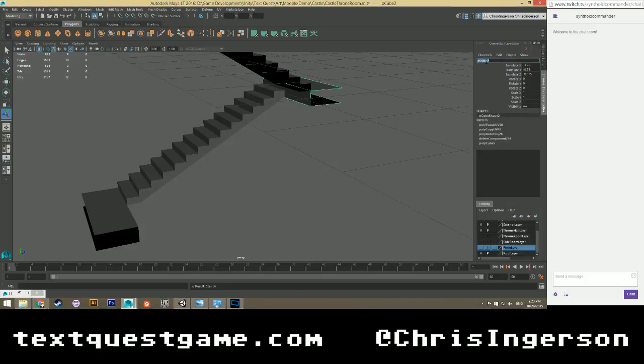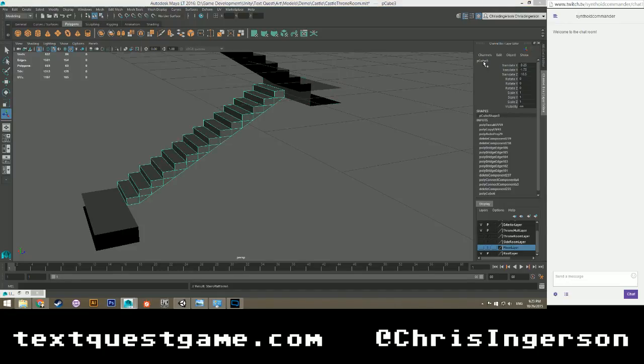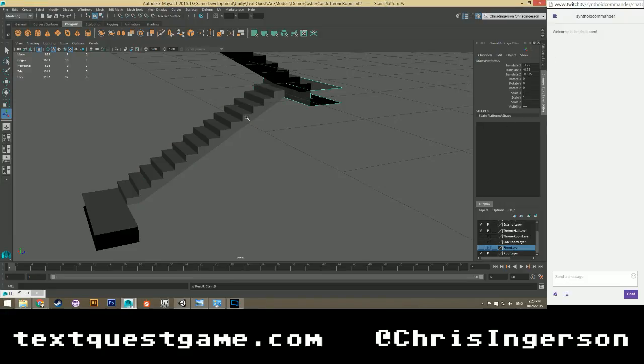Rename this to be stair platform A. Polykey 3. Let's Edit, Delete History. Stairs B. Up to here, delete its history. Let's go to cube 4, Edit, Delete History again, and then stairs platform B. Can't spell apparently.